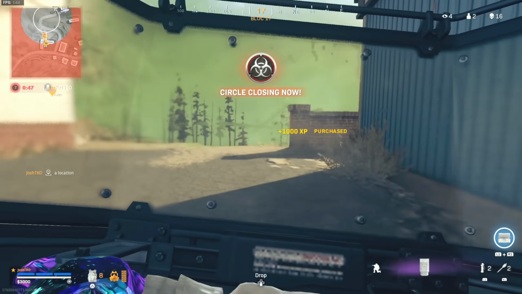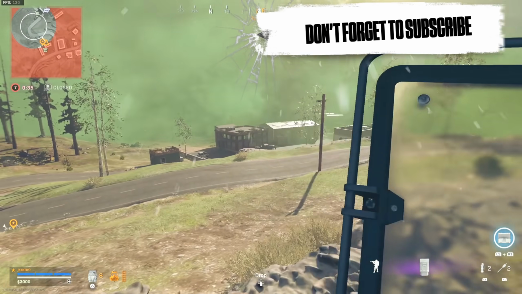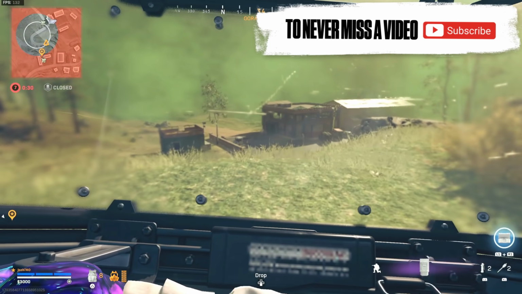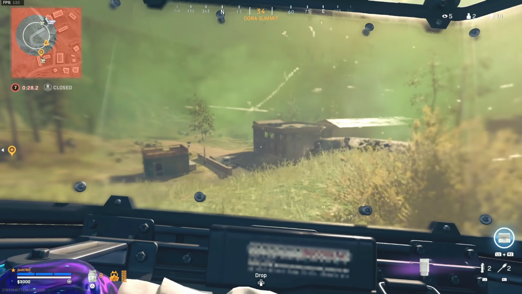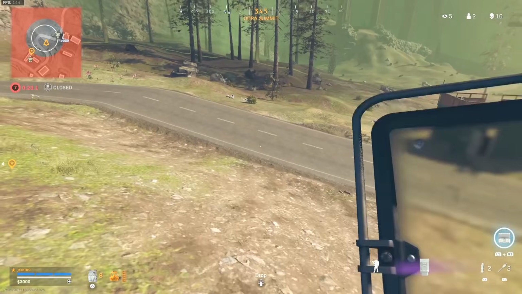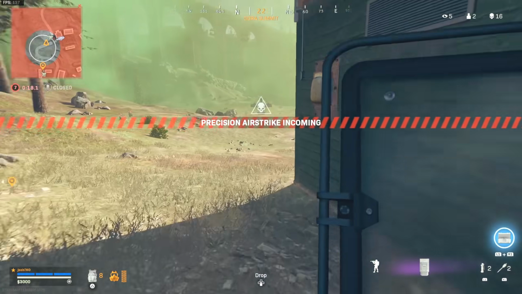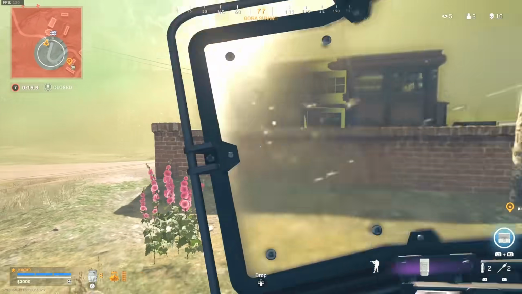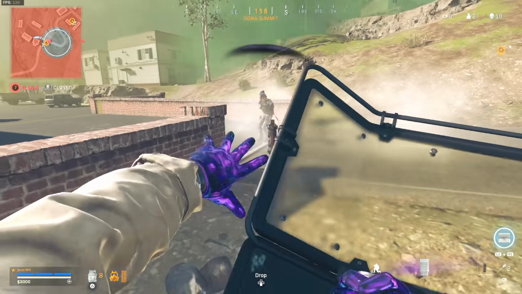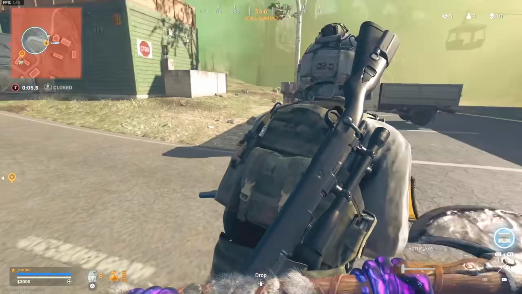All right, we got another munitions. So he's got to be down low in this building here. There he is, right there. All right, we'll have the high ground here. I don't know how much that's going to help us. There he is, right there. Enemy precision airstrike. Take cover. That's not going to hit me. He literally put it on himself. He's at. You get executed.